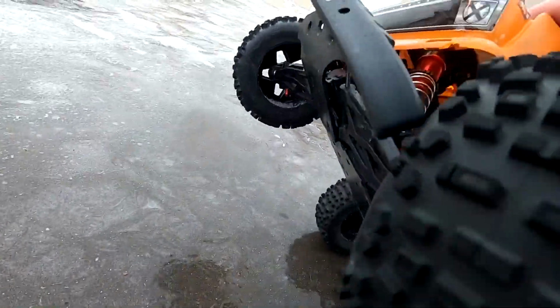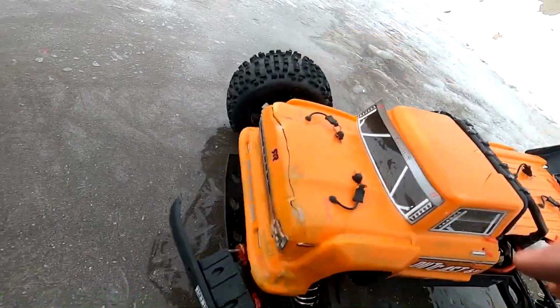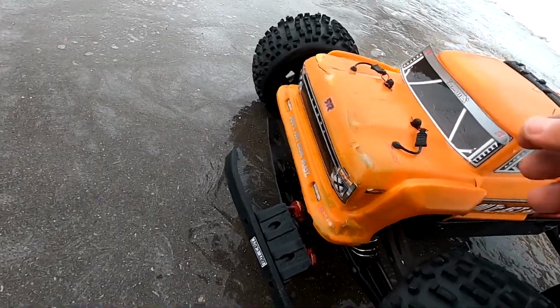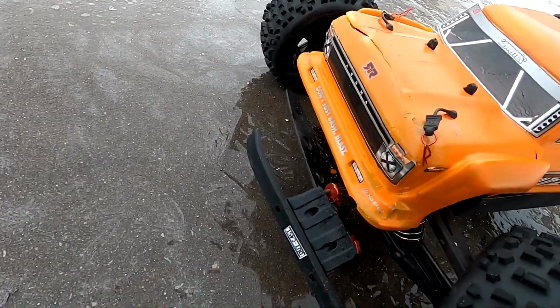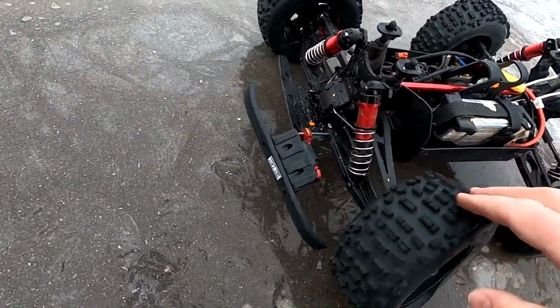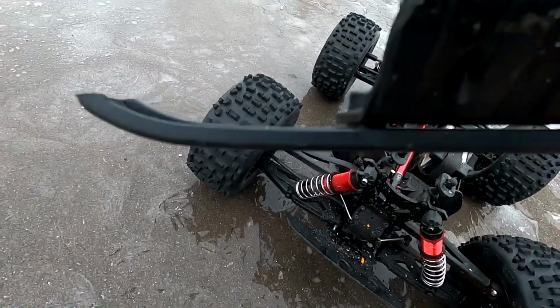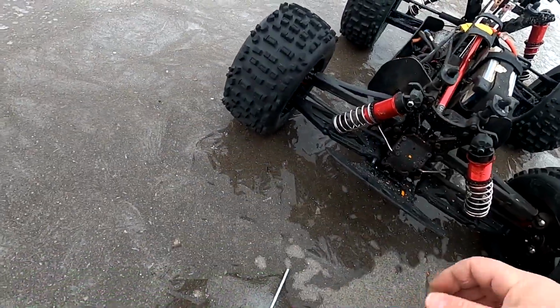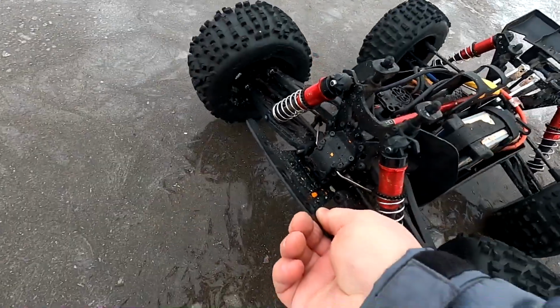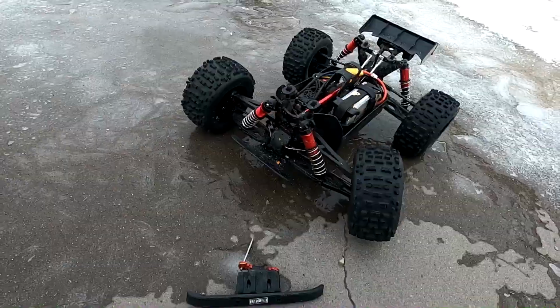That's it. Oh. Damn. Okay, guys, looks like that's it. It's just too cold. My front, it's the housing. Diff housing is broken on the front.